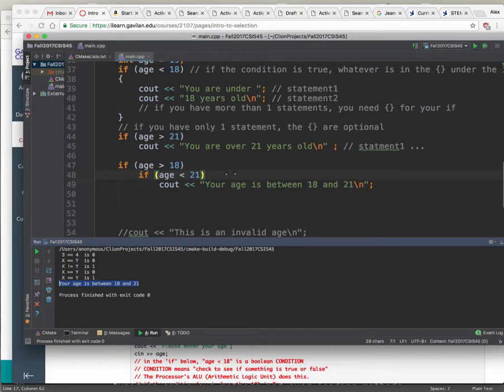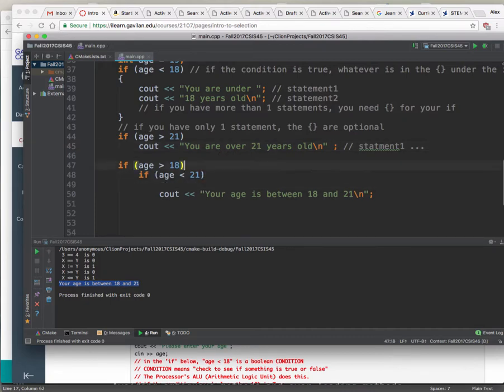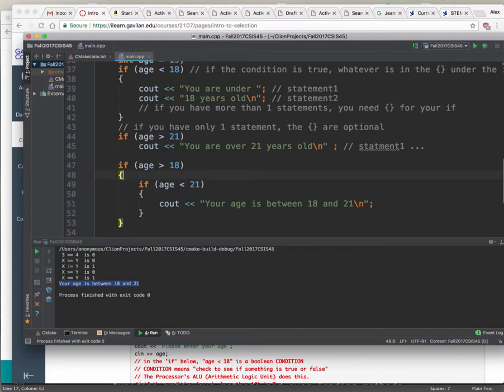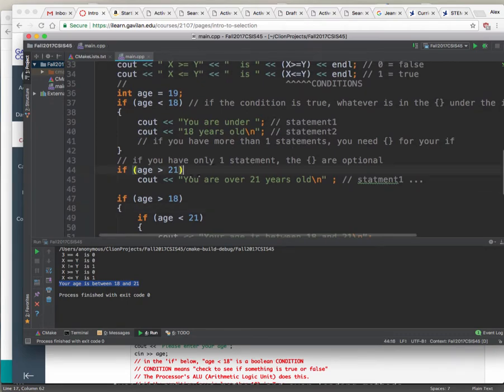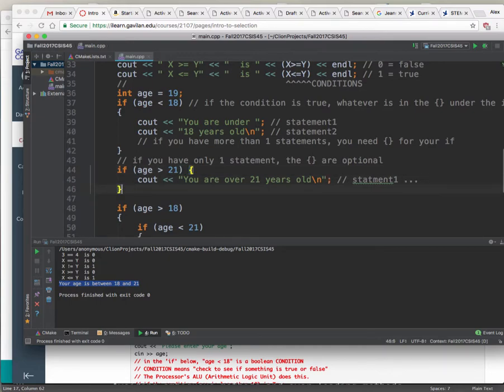And I kind of don't like doing this. In fact, this is the first time I've ever really told people about this stuff, because as soon as I tell you that you can do this, people start messing up the ifs and the curly brackets, and they start forgetting to put them when they should. So if you want to put curly brackets on every if, be my guest. While you're learning this stuff, whenever you see an if, throw some curly brackets.